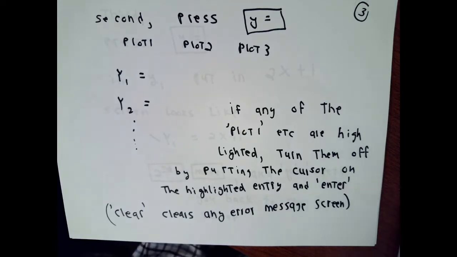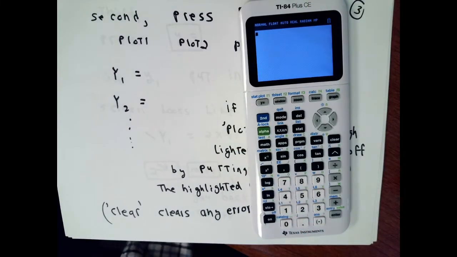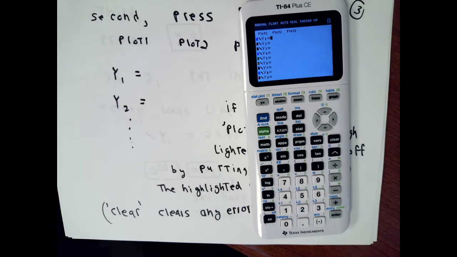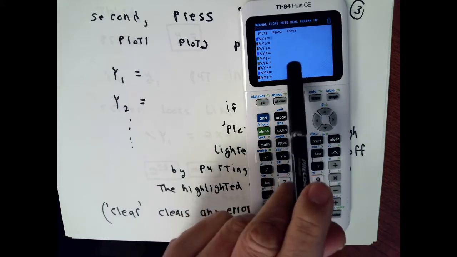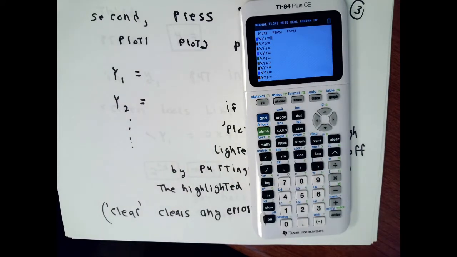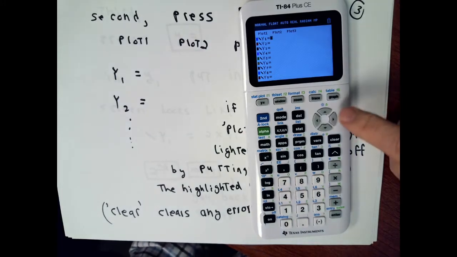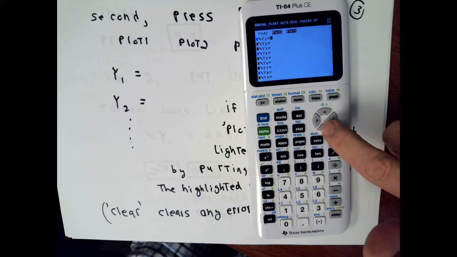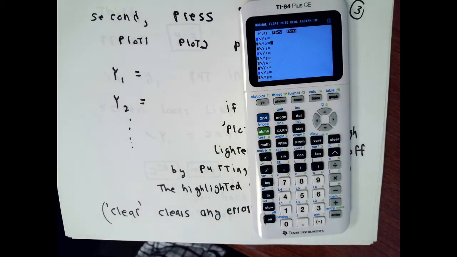Another thing that we need to make sure of is, for example, if I had a used calculator, I had bought it secondhand from someone, when I go into the Y equals menu by pressing Y equals, I'll see a wide variety of things. There may be some formulas in these Y1, Y2, and Y3, and so on. If so, we'll get rid of those in a moment. But the thing I'm worried about is very often, if somebody has taken a statistics class, plot 1, plot 2, or other plots may be highlighted.